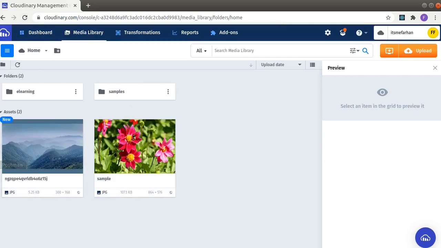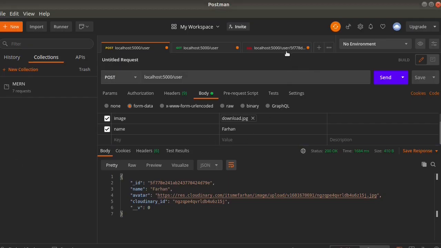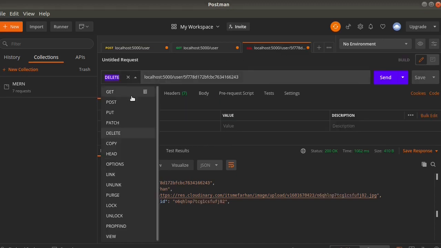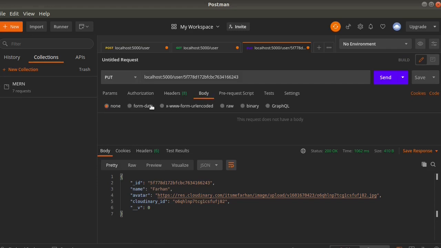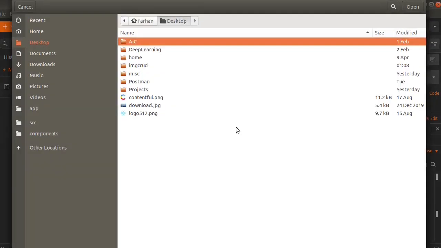Let's update the image. Make it a put request and form data, file, image. Let's pick some other file. Let's pick this one.